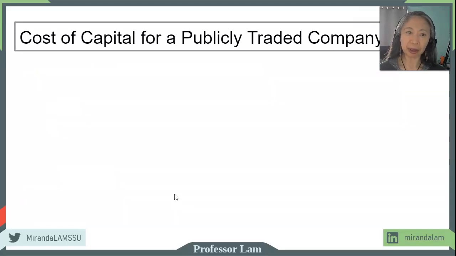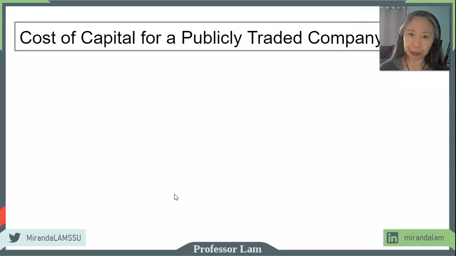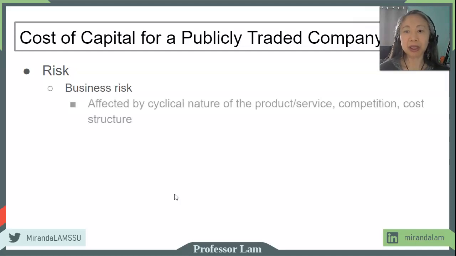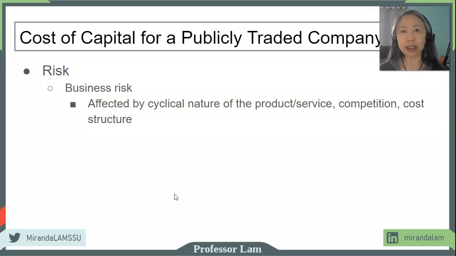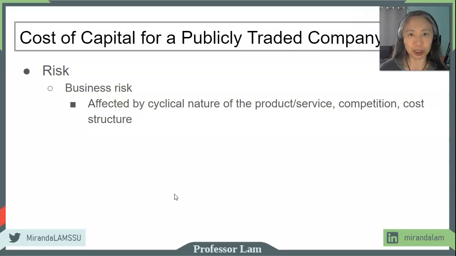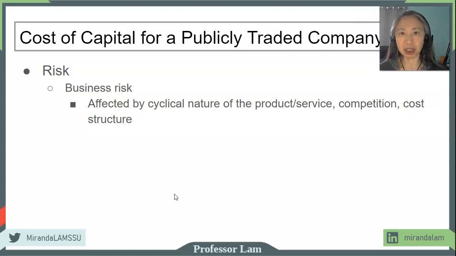For the cost of capital, I'm going to review some of the basic principles of cost of capital for a publicly traded company, and then we'll focus on what makes an entrepreneur's situation unique. The most important factor that affects the cost of capital is risk. For a publicly traded company, we can distinguish risk into several types. First are business risks, which are affected by the cyclical nature of the service or product, the competitive environment, and cost structure. A luxury good will be more susceptible to cyclical changes and will have a higher business risk — when times are bad, people buy fewer luxury goods; when times are good, they buy more. Essential commodities have less business risk because people need to consume them, such as basic food.